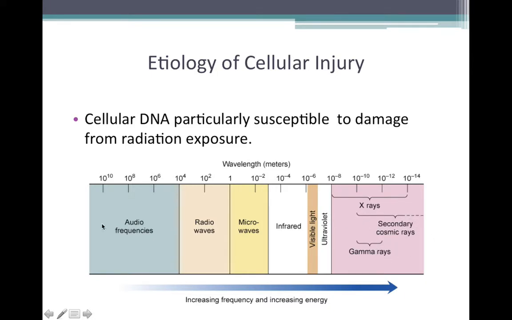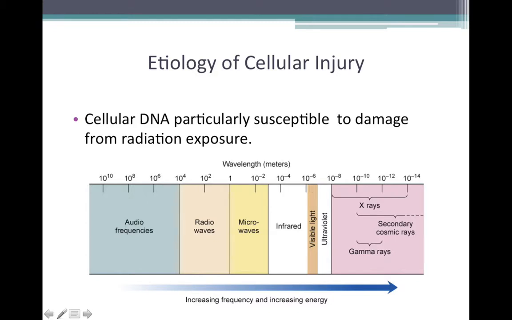Now what we see here is a scale of wavelength, so that the longest wavelengths are the audio frequencies. Those are going to be part of the electromagnetic spectrum whose wavelengths can be up to like 10 billion meters long. Otherwise, that can vary to wavelengths that are microscopic. When you start talking about cosmic rays, those have very, very small wavelengths. Now, it turns out that the smaller the wavelength, the more potentially damaging that radiation could be to your body.